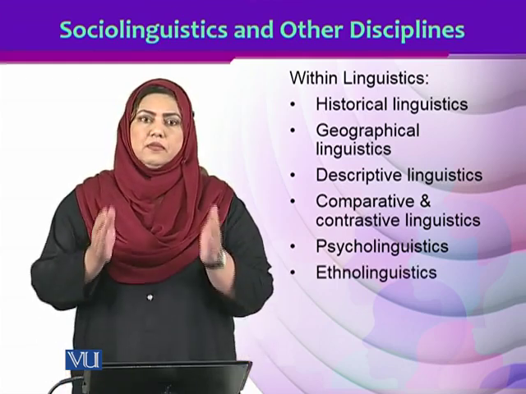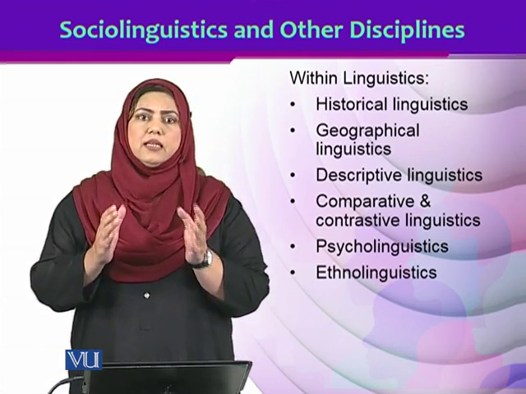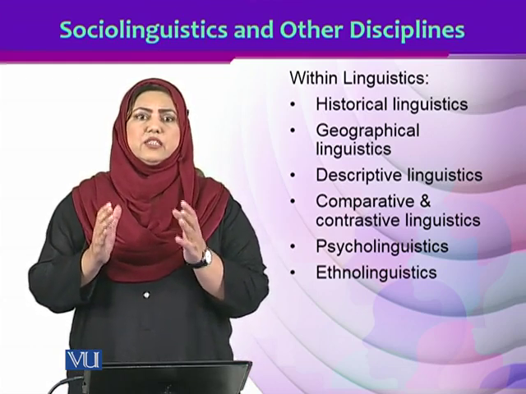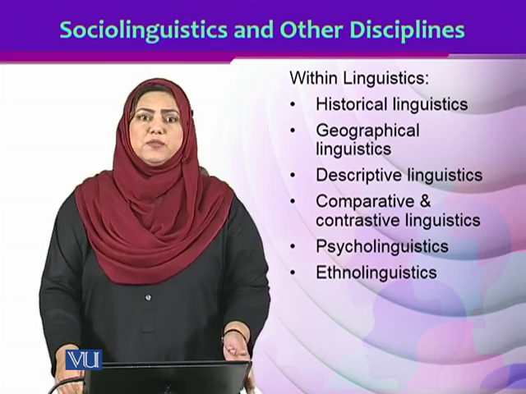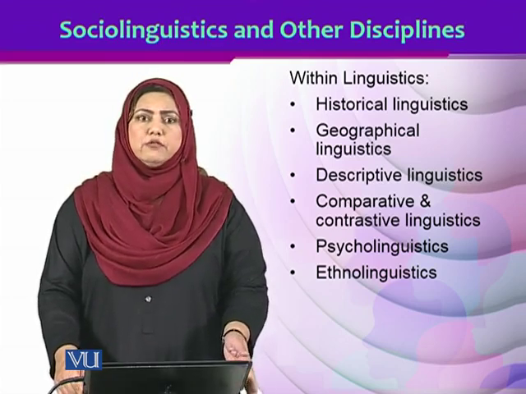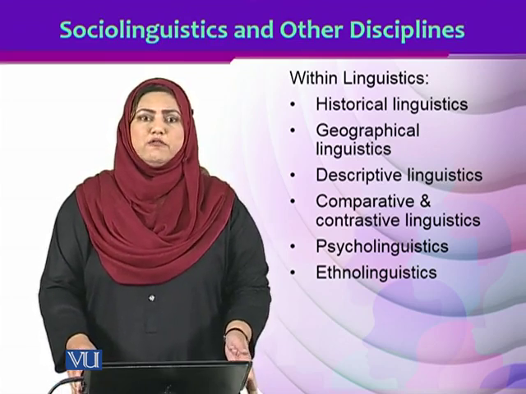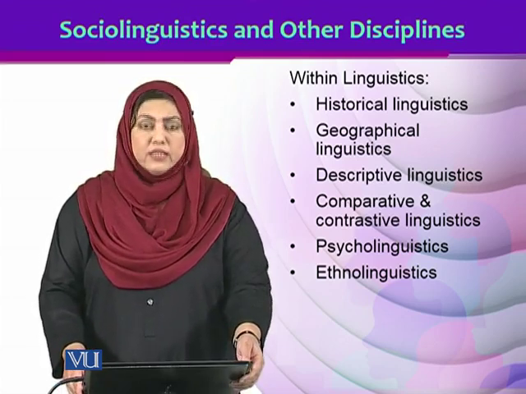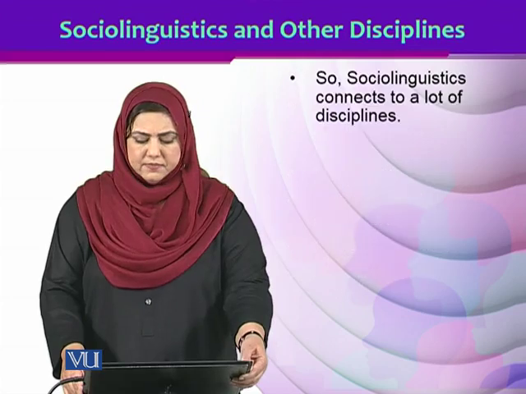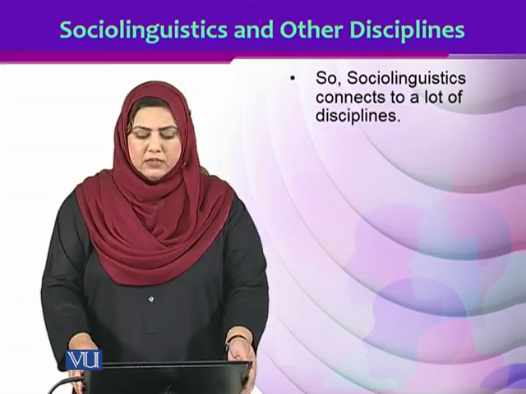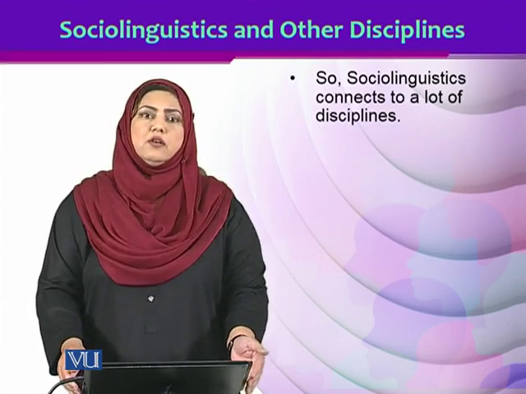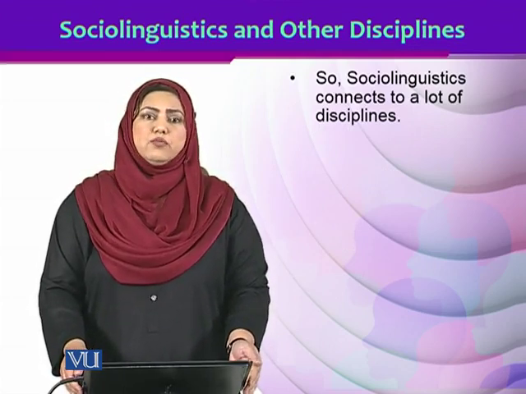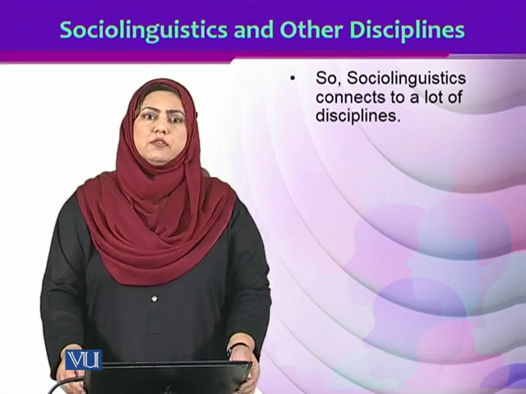Ethnolinguistics. Various ethnic identities and linguistic choices are studied under ethnolinguistics, and the social dimension of that can be taken care of by linking sociolinguistics with ethnolinguistics. So I hope that you understand that sociolinguistics connects to a lot of disciplines, and this is what adds to the significance of sociolinguistics.